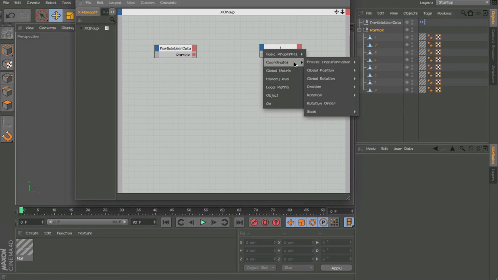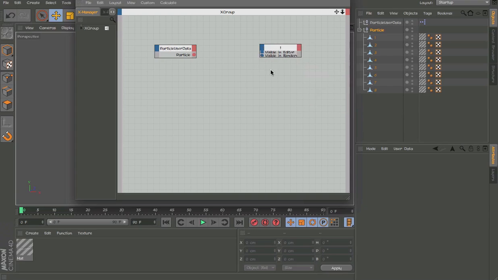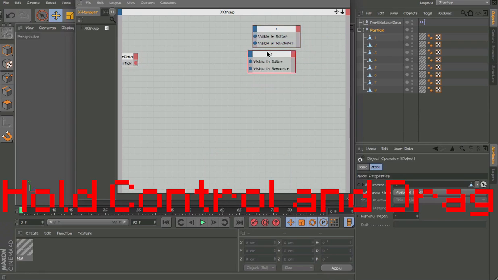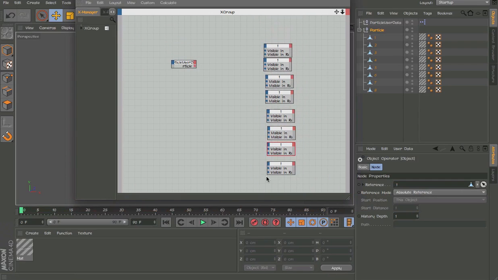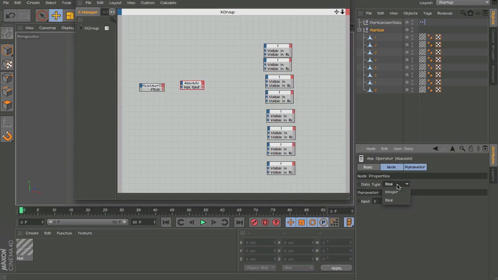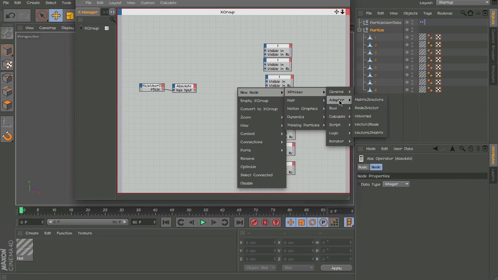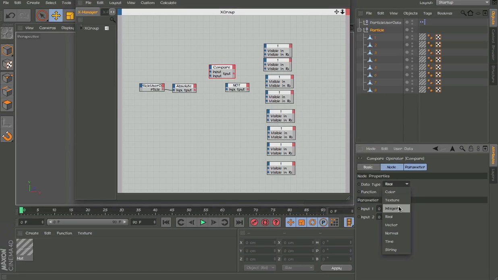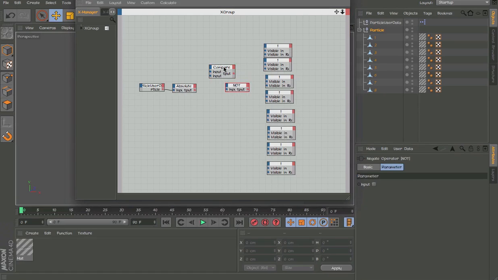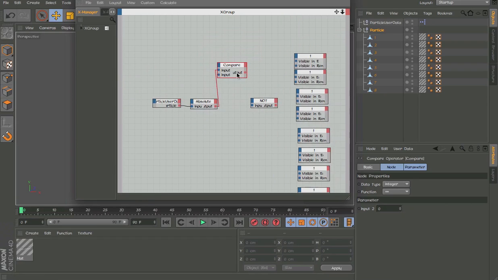and add editor and we will render, and hold control and double click this, and then let's drag this down 8 times. A total of 1, 2, 3, 4, 5, 6, 7, 8, and let's just put this here and add absolute and change this to integer, and then just connect it to that. What this does is it rounds it up to the nearest integer, and we can animate it nicely. So not, and then we get a logic compare, and then we change this compare to also integer, and yeah, now we just connect it like that, the compare, and let's make 8 of these compares.